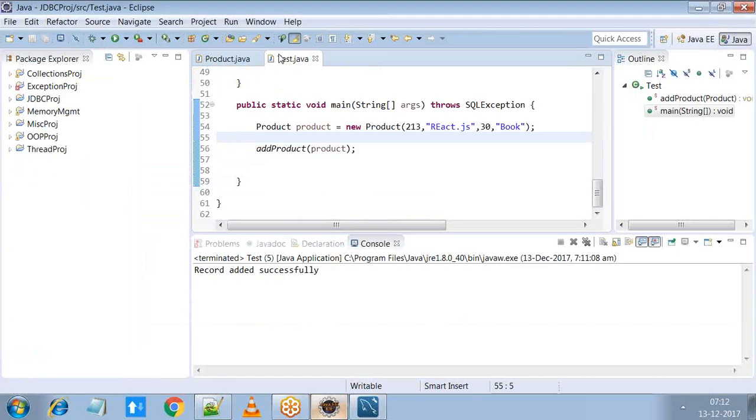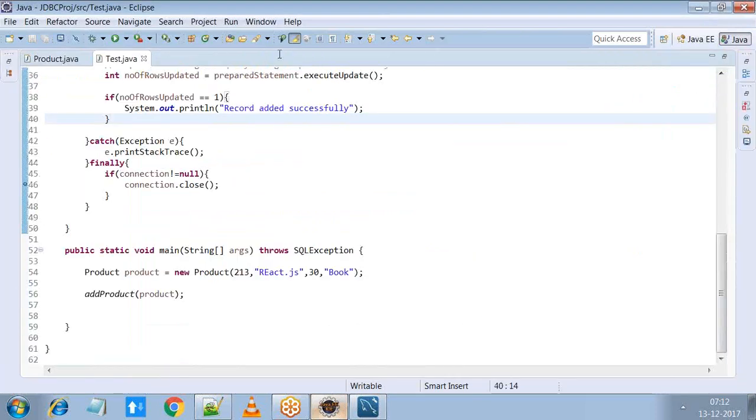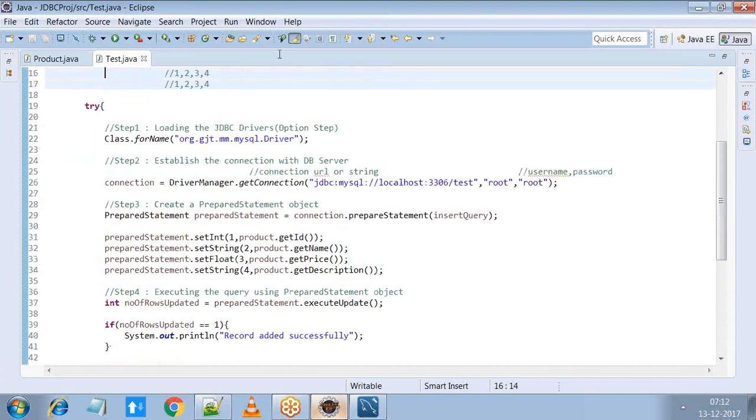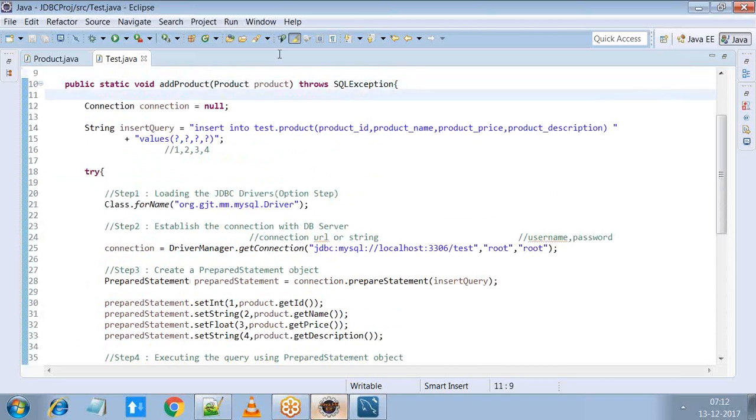Without hard coding, yeah, actually in the main method we are doing it, but the thing is this method is very much reusable. We didn't hard code in the query. We didn't do that. Okay. So you will find that when it comes to your advanced Java real-time applications, there you will get the data from other source. You see, from a form or from other user interface.